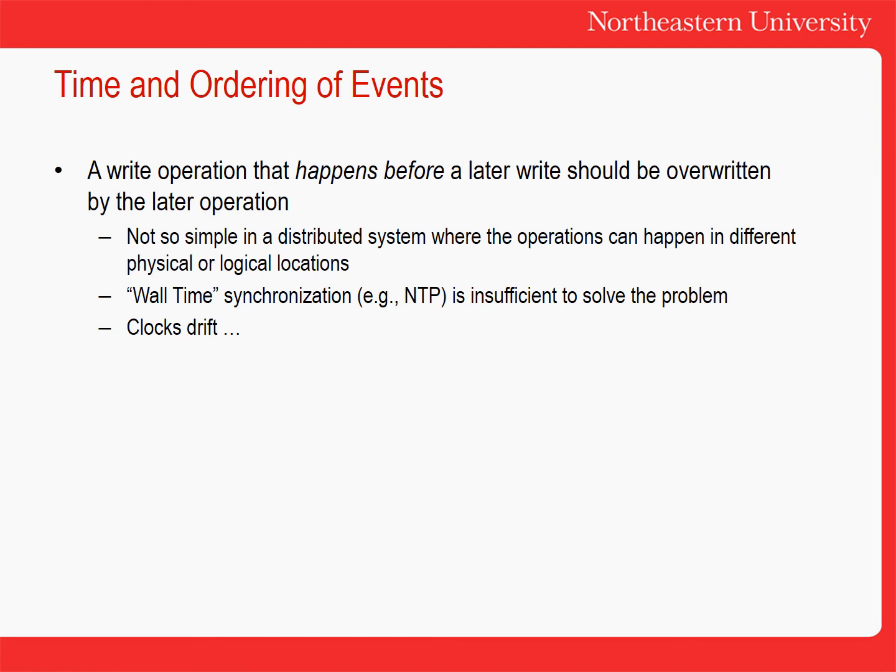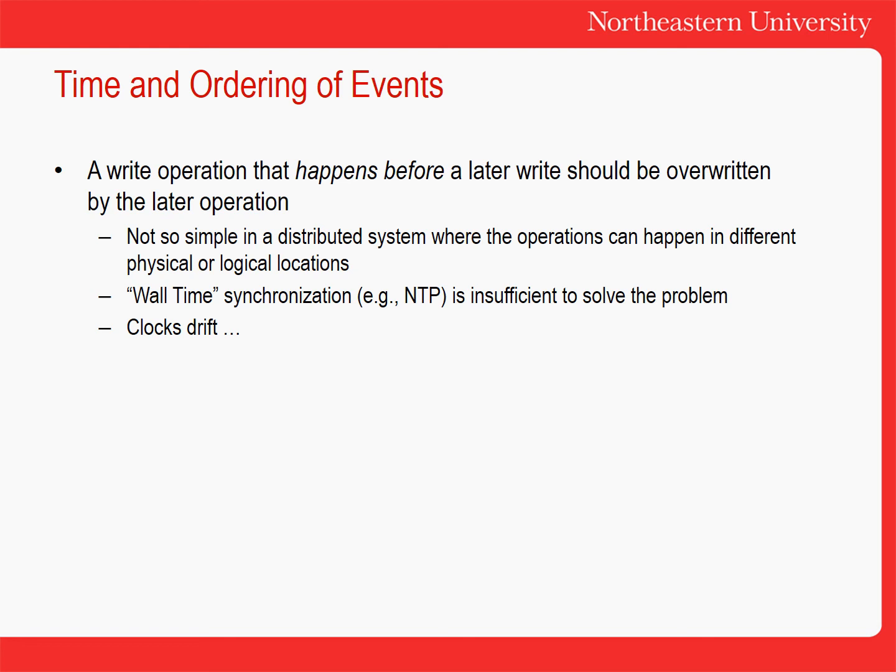Finally, let's just think very briefly about the time and ordering of events in a distributed system. Each node has its own clock in a distributed system, and these clocks are not perfectly synchronized. They drift. And even though you can resynchronize with servers known as NTP servers, it's not always sufficient to solve the problem because not every server has the same understanding of time. The clocks are essentially different. So an event that's timed on one server may, time-wise locally, seem less than an event that occurred on another server, but in actual wall clock time, real time, it occurred afterwards because the clock was running slow.